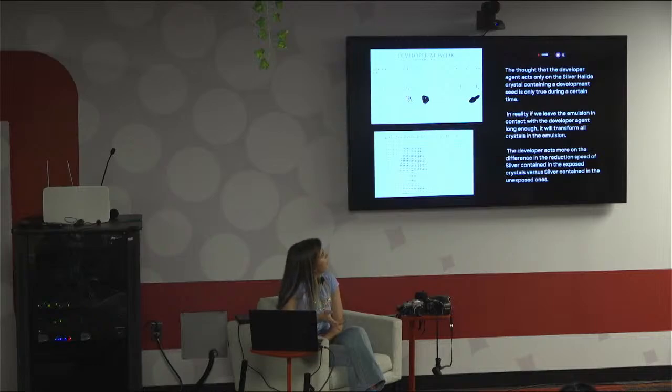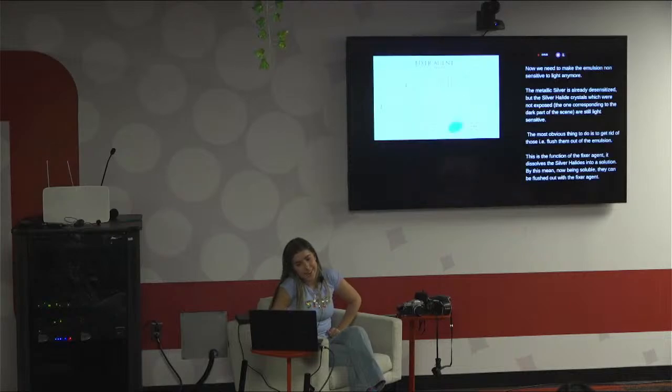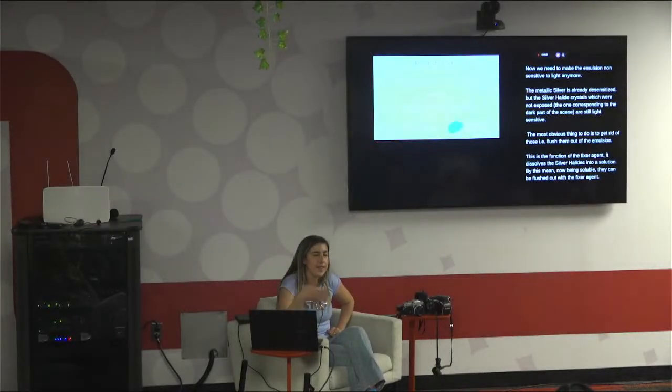So this is the fully developed latent image, but all of the other crystals are still there. And if you put this film in the light still, it would still get all messed up from the light. So from there, you have to use fixer, and that makes it stable so that no more light is affecting the chemistry of the film, and all of the crystals just stay as they are.